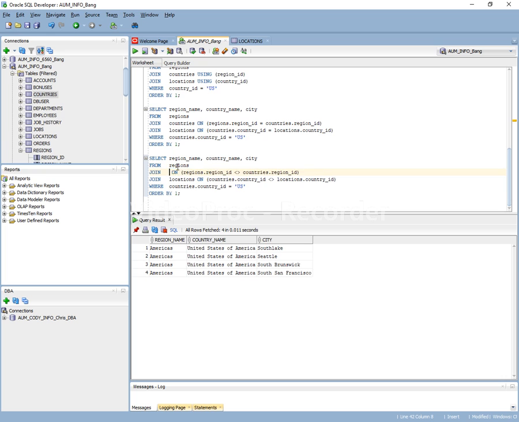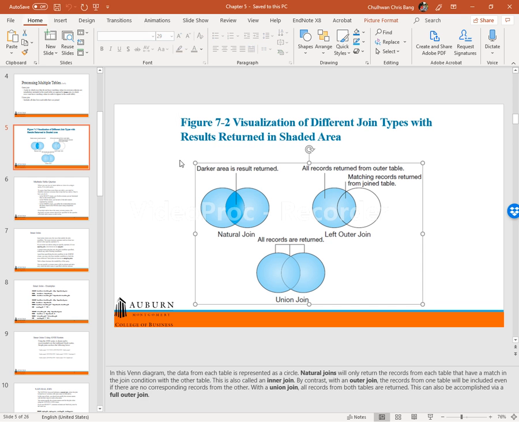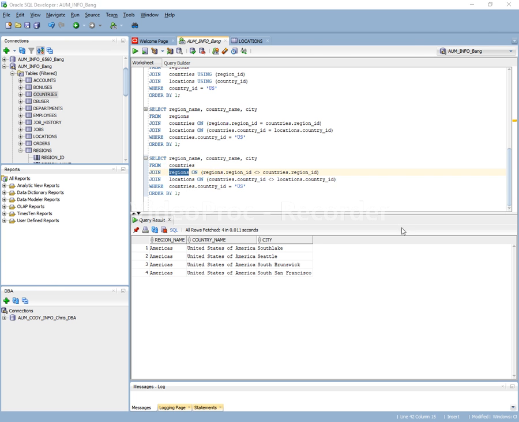What if you change the order like this? In this case, countries will be the left part, and regions will be the right part. So the left outer join and right outer join don't always show the same result. It depends on which table comes first.